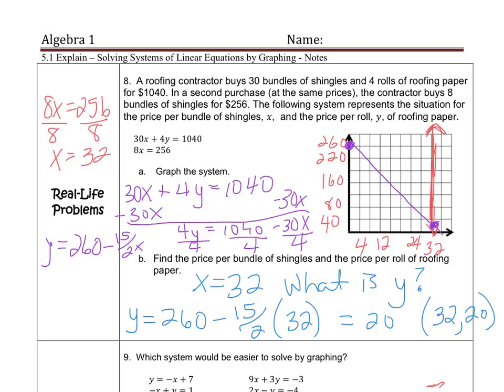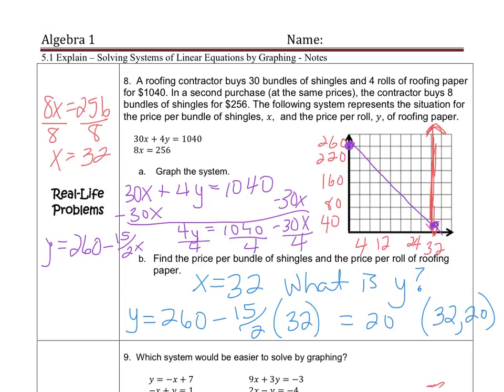The biggest thing to notice on a question like number 8, the numbers were very big. That's why we had to work on our scale. But when I graph my two lines, it's really difficult to tell where my purple line intersects with my red line. I know that my x value is 32, but I can't tell exactly what the y value is on this scale.